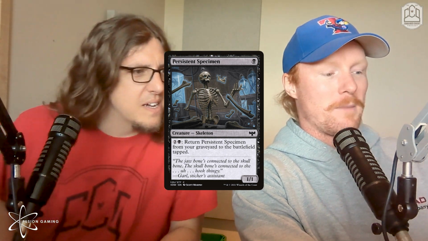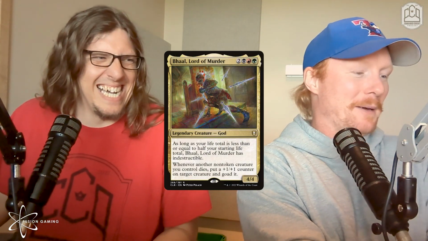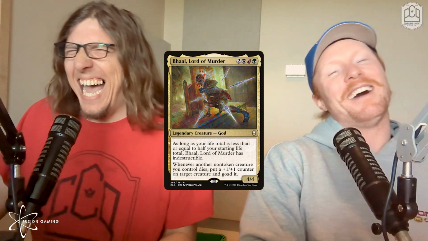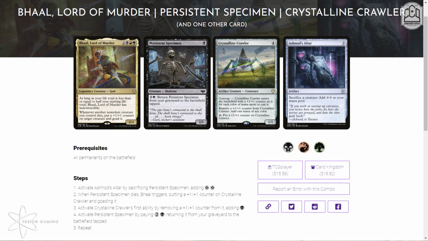What is that card? This is a card from the bat. Is that Crimson Vow? Crimson Vow. It's Ball, Lord of Murder. Oh, man, what a good time. I'm so happy we did this. Persistent Specimen, Crystalline Crawler, and Ashnod's Altar, because of course.